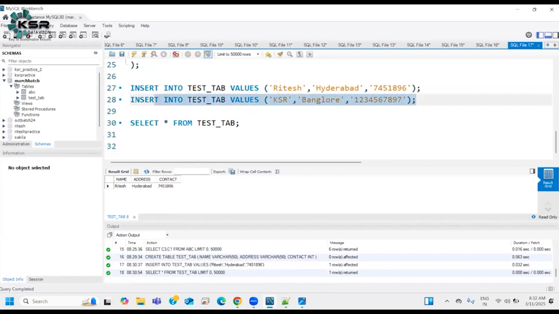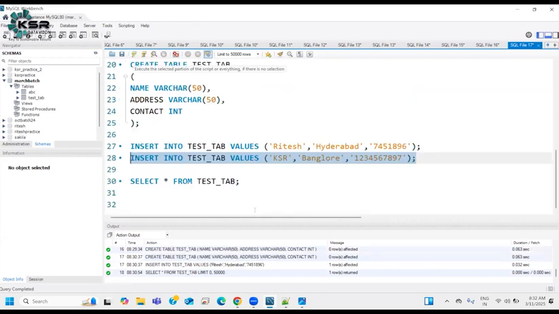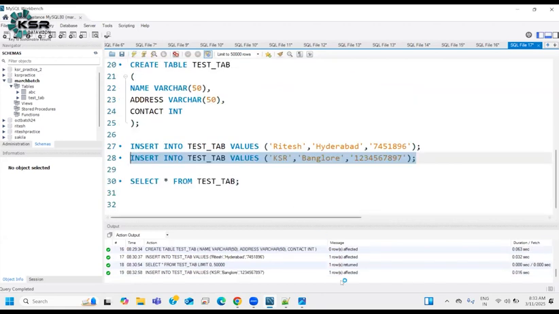And if I run this, okay, it is still running. 10 digits, it is still running. There won't be any problem, right? All 10 digits got inserted. So 1, 2, 3, 4, 5, 6, 7, 8, 9, and the 10th digit is 7. So it got inserted. So the size of the contact is also working fine. I mean, that won't be a problem.